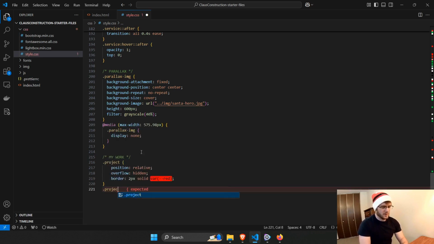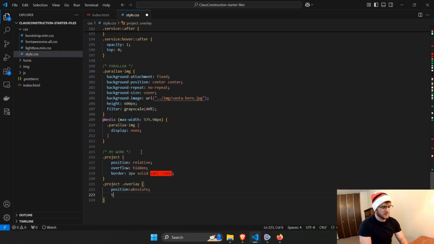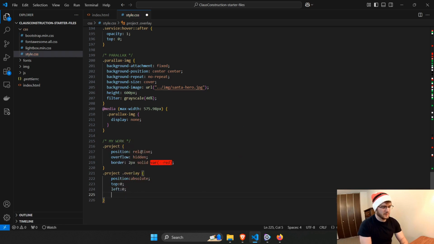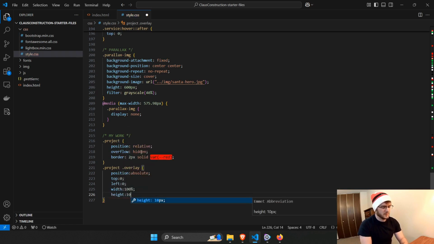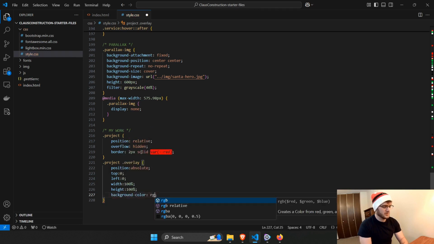Okay, now for the overlay, position is going to be absolute, top 0, left 0, width 100%, height 100%, background color RGBA. Basically this is just a light red, so 255, 64, 64, 0.5.